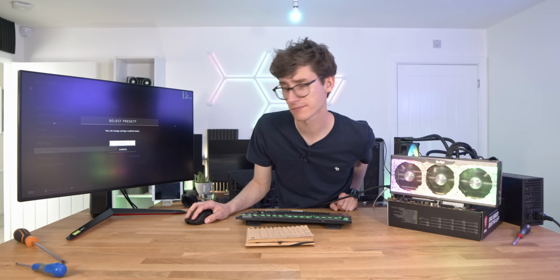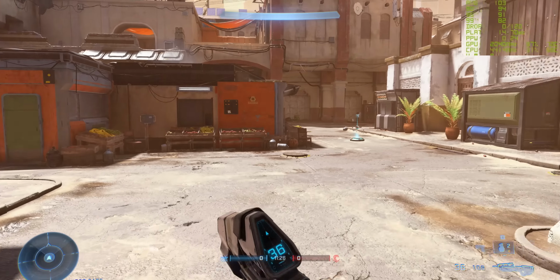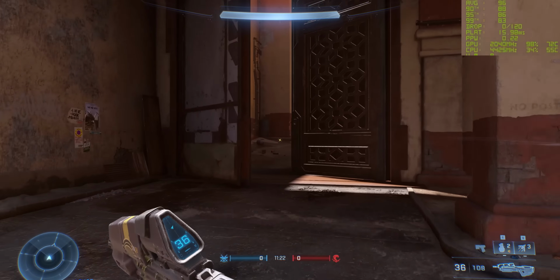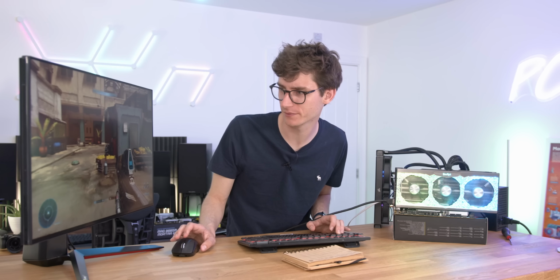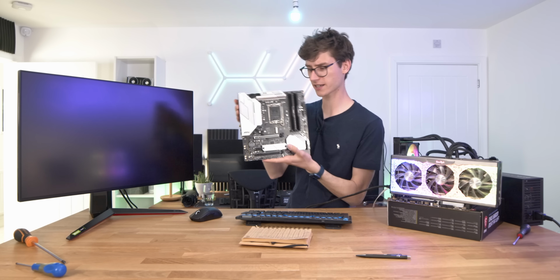And then last, but certainly not least, we have some Halo Infinite. Again, we're going to run this at ultra quality, and then we will start moving around, and we will measure our frame rate when we're done. Strangely enough, changing it to 1080p more or less doubles our frame rate. Funny that.